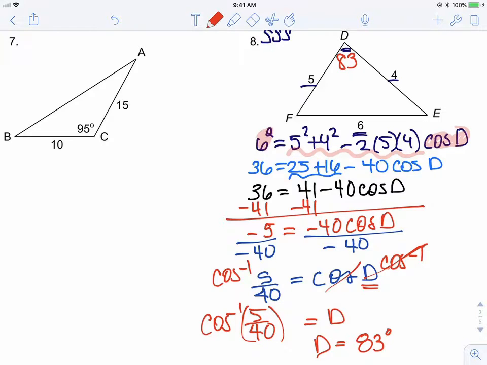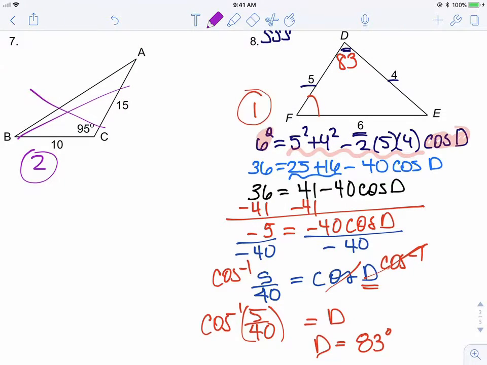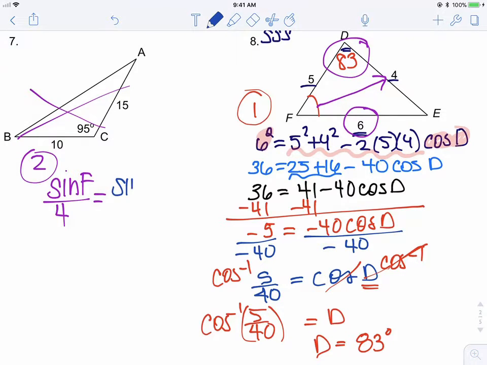And then we have to go and use the law of sines. So again, here's part 1. We go and use the law of sines to solve for our other angles. So let's solve for F. So law of sines. So part 2. Part 2 for number 8. So we're going to start with sine of f, because that's what we're looking for. And its corresponding side there, opposite, is 4. And I have the value of d and its side, so that's going to be my other ratio. So I'm going to have sine of 83 over 6.